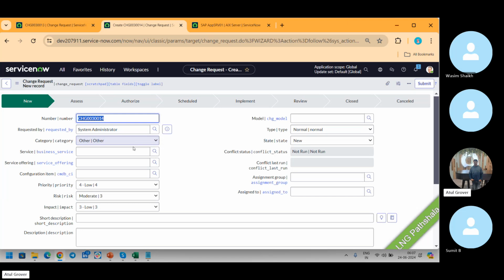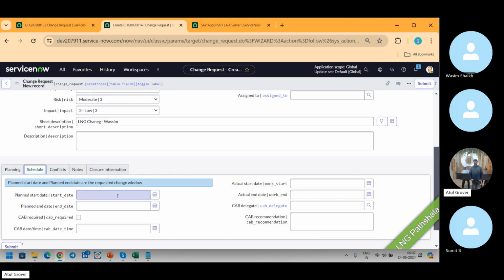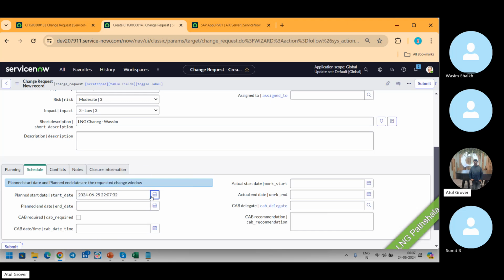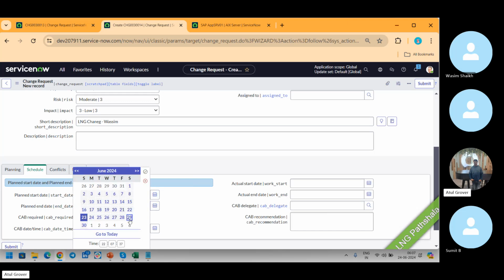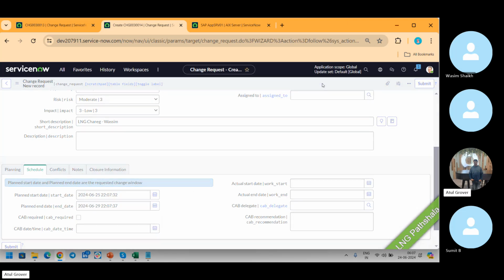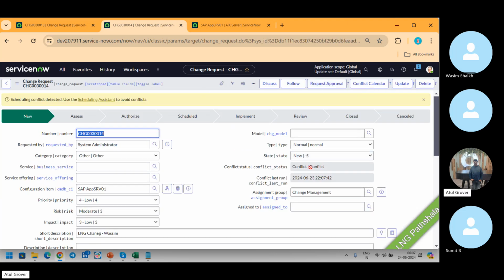Okay. Let's say LNG change, on the same DB, and the dates for this, I can put a future date as well, 25th to 29th, and save. देखो ये भी कॉन्फ्लिक्ट में आ गया. ठीक है.